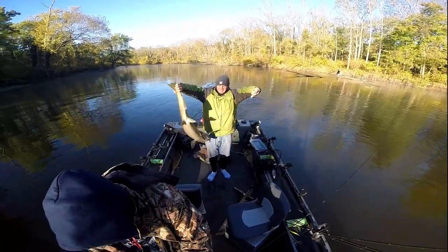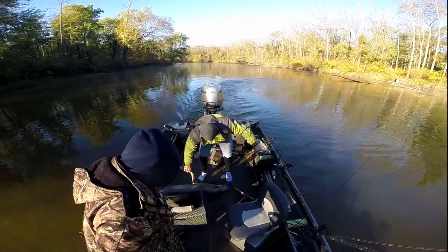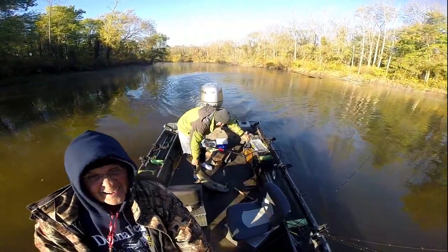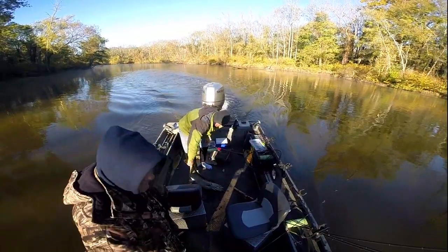That's how you do it, boys! Look at that hook, right in the corner. Yeah. Big old female. Fresh female. You know, that's a pretty fresh fish, Dad. Yeah. This is what I'm talking about. See these little silver marks? Yeah. It's just changing its color.